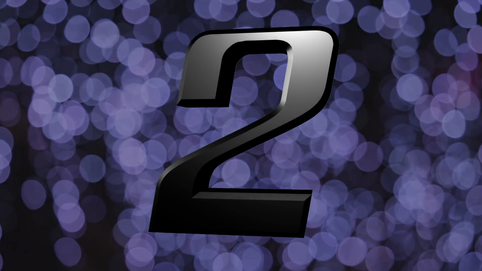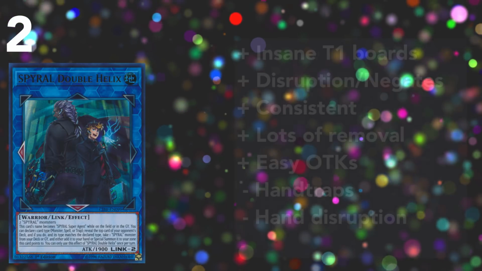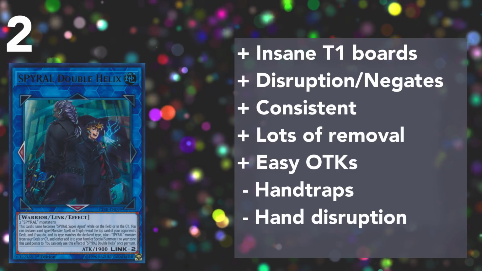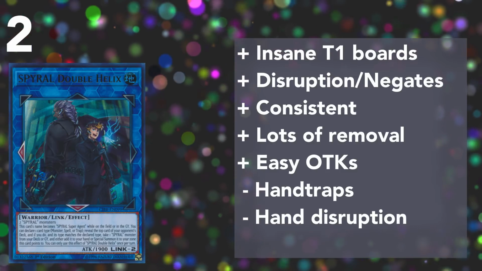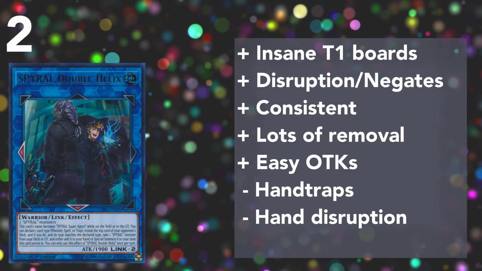So first and second were tied for a little while. I've gone with second being Spiral, specifically the 4-power version that it had available. So in US you had the Tri-Gate combos with Link Rebo, and the boards that you could put out were absolutely insane. You'd have Disrupts, you'd have Negates, and it was virtually impossible for your opponent to be able to deal with this, really. You had a large number of starter cards, and it's also really good at going second.